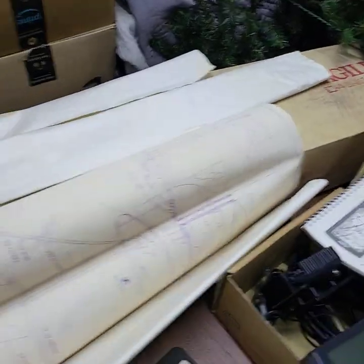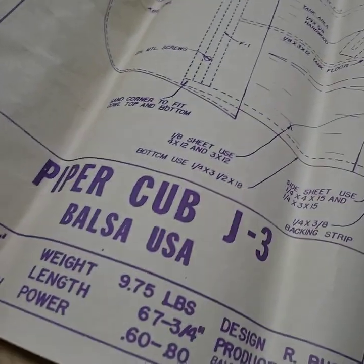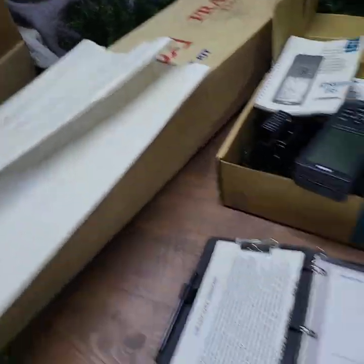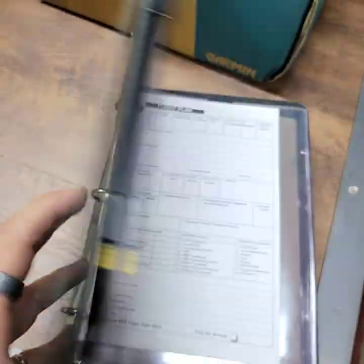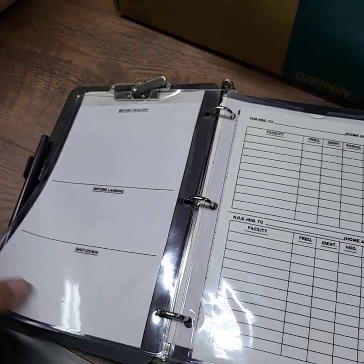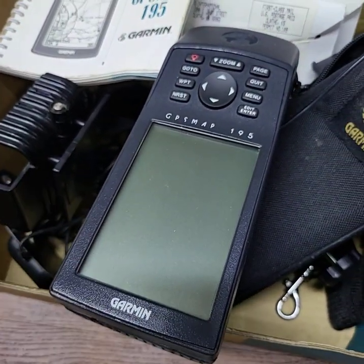First up on the plane stuff — this is all balsa wood, never assembled, never taken out of the box. Balsa USA model aircraft. I did slide the box open so you can see — this is a Piper Cub J3, a 1-in-3 scale, so it's a very large airplane once assembled. Also here is a flight navigational knee board called a Navidata knee board. The gentleman used to be a pilot — this straps to your knee when flying and you can record your flight plans. And this is a portable GPS for an airplane — a Garmin GPS Map 195.